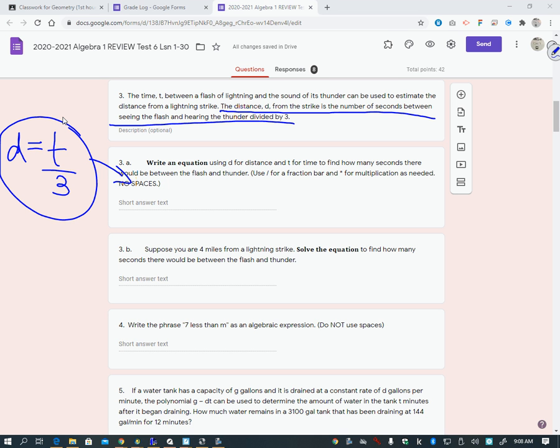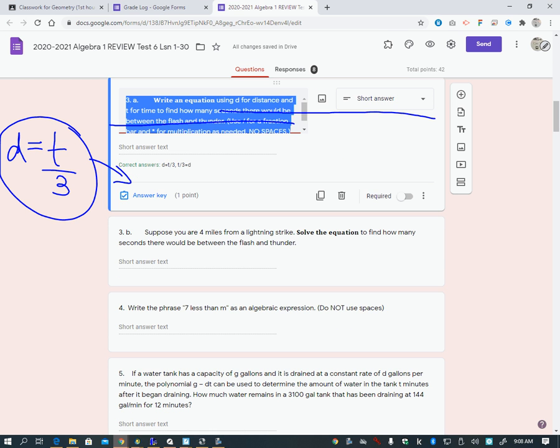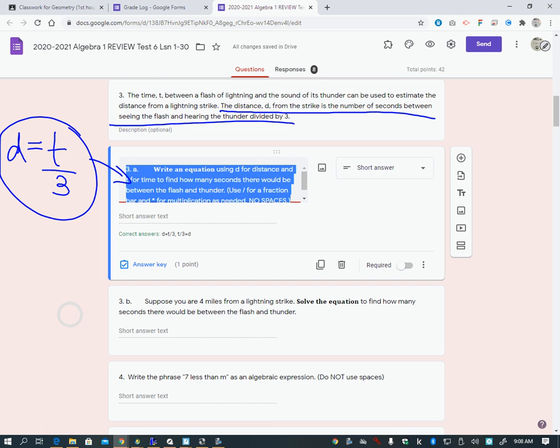Well, let's see how wrong I was. Okay, d equals t divided by 3. I apologize. Well, I think the reason I did that is... here, let me go back to... okay, hold on. D times 3 equals t, right? All right, so yeah, it would be equivalent, but because this question asks you to solve for distance, we need it as d equals, okay?